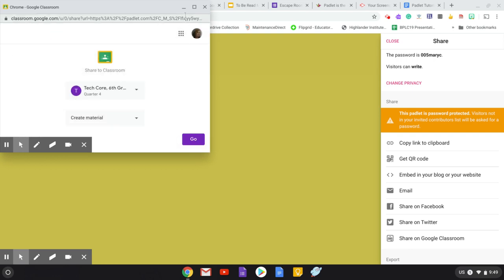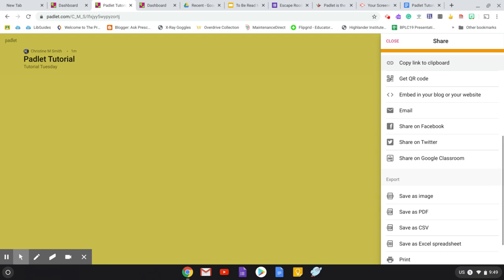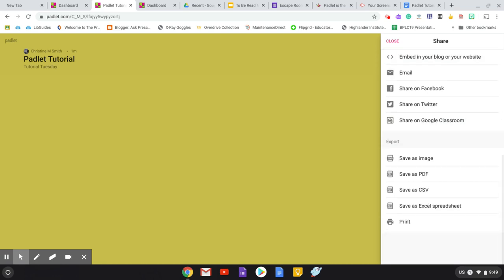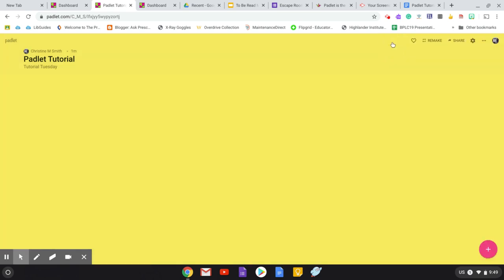So I'm going to click away from that, but that's a good thing to know. Of course, there are lots of other ways you can embed it, and you can copy the link to a clipboard, which I typically will do also. And with all of those sharing settings and privacy settings in place, I'm going to go over and just take a look. As you probably know, and this looks very Googly, you can add from here. And this is where your post happens.